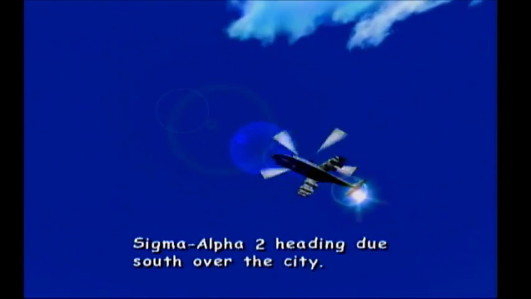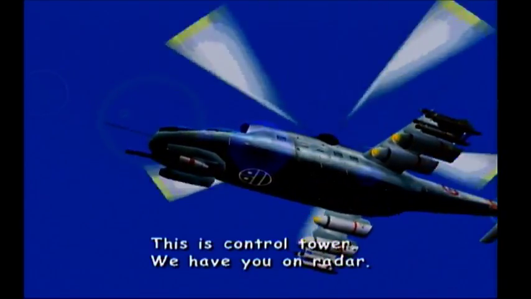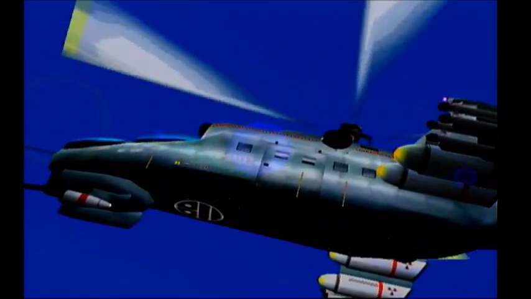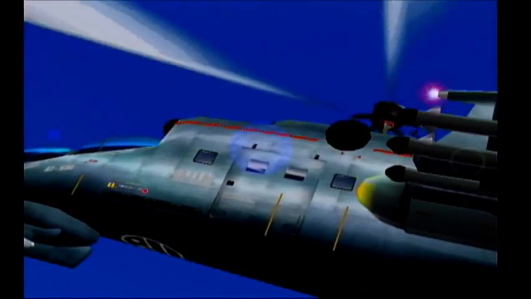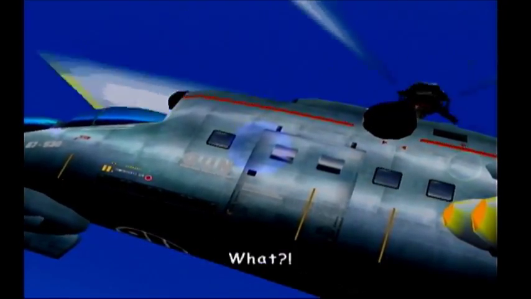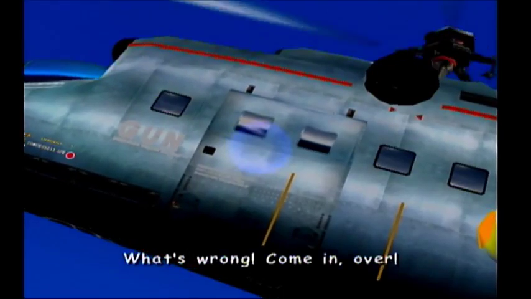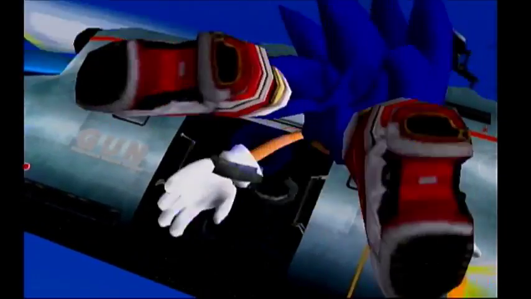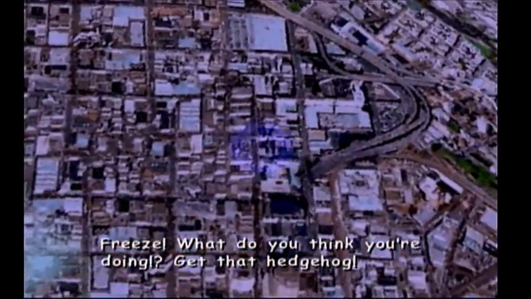Sigma Alpha 2 heading due south over the city. We're en route, everything's a go. This is Control Tower. We have you on radar. Report cargo status of captured hedgehog aboard. Over. That's a 10-4. Cargo secured on board and... What? Then the copy that. Over. Gone. He's taking out everyone aboard and... What's wrong? Come in. Over. Freeze! What do you think you're doing? Get that hedgehog!